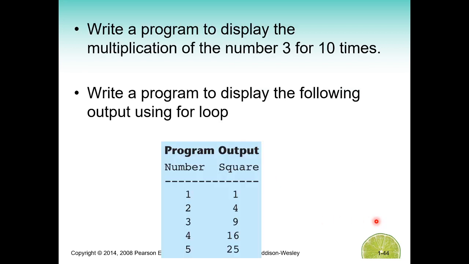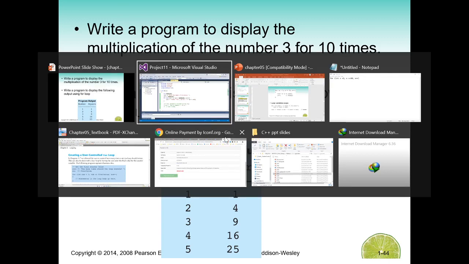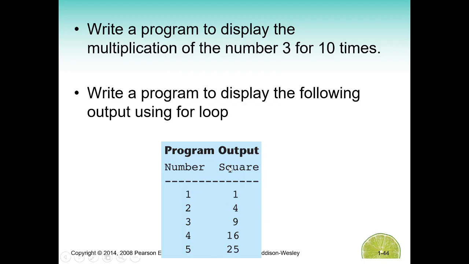All right, so let's take a look at one of the examples here. I will go through one of the exercises with you. For example, write a program to display the following output using a for loop. I think you already have an idea now how to start writing the for loop. So we want to follow this output, and write a program to display it, of course, using the for loop.